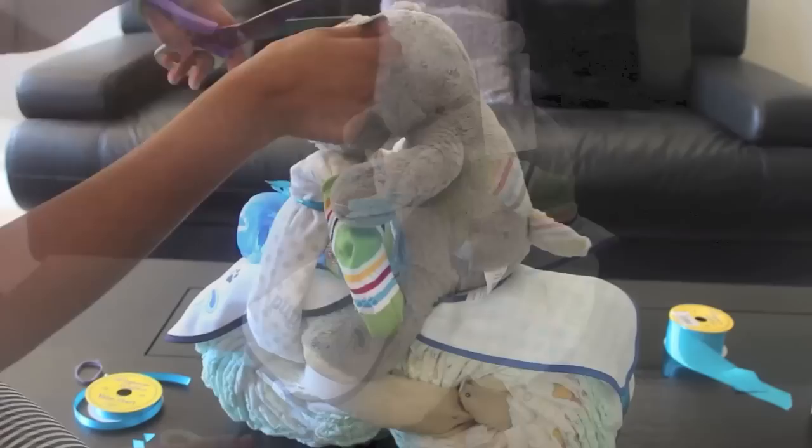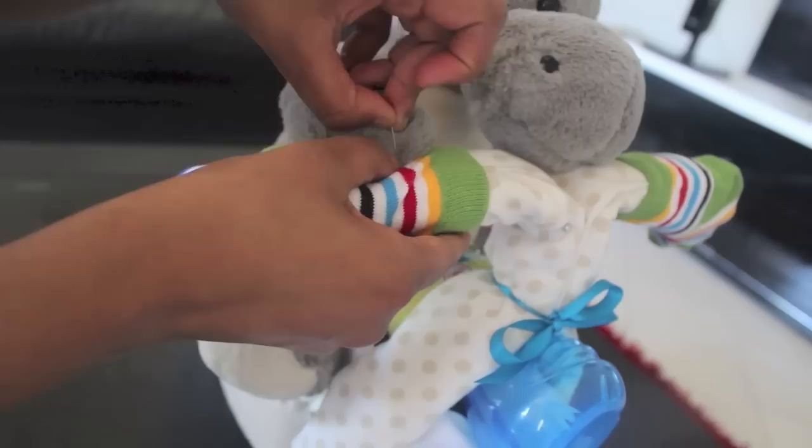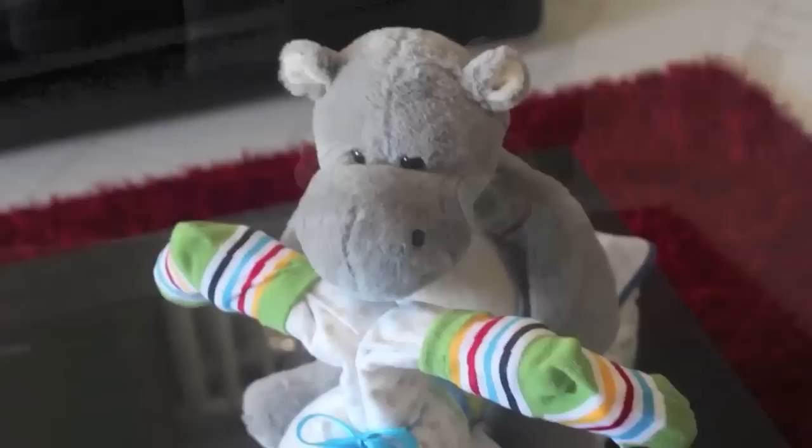So I just cut the tag off. So to help the soft toy stay in place, I'm just going to put a couple of pins. I'm just going to pin this into the toilet paper roll part just so the soft toy will stay in place. And I'm also just going to pin one down here. So just grabbing just a little corner of the soft toy and just pinning it down. And I'm just going to do the same thing on the other side. Just like that. So that's how my motorcycle diaper cake turned out.